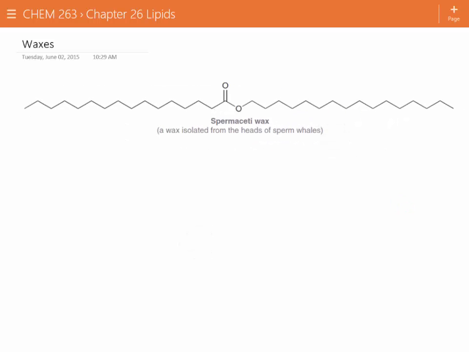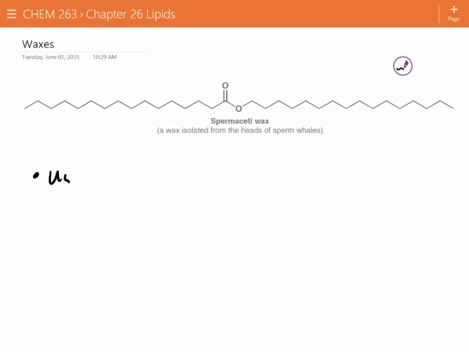Wax. So let's take a look at this wax. This is spermaceti wax. It's the wax that's isolated from the heads of sperm whales. So if you guys have read Moby Dick or any of those classic whaling books, they're always hunting sperm whales. The reason behind this is that sperm whales have this large store of fats right in their head, and they think that this fat is used to help them stay buoyant, and they think it's used for a type of echolocation or sonar so that they can figure out where they're at. So why do we want it so bad? Yeah, that's a good question.